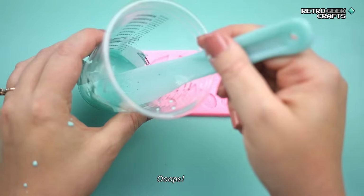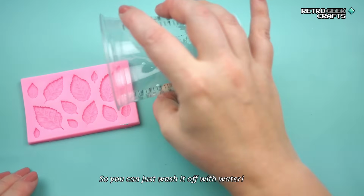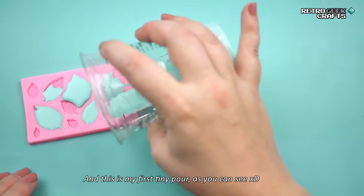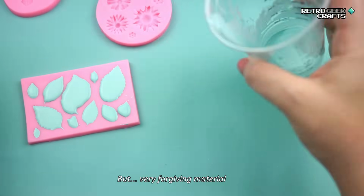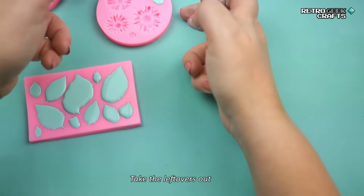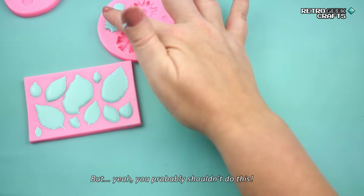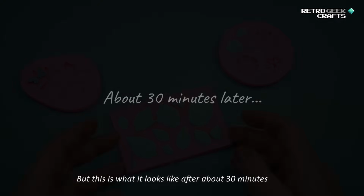Oops. This is completely fine because it's non-toxic, so you just wash it off with water, which is great for clumsy people like me. And this is my first tiny pour, as you can see. It's a disaster. But it's a very forgiving material too. You can just take the leftovers out. So yeah, you probably shouldn't do this, be better. But this is what it looks like after about 30 minutes.